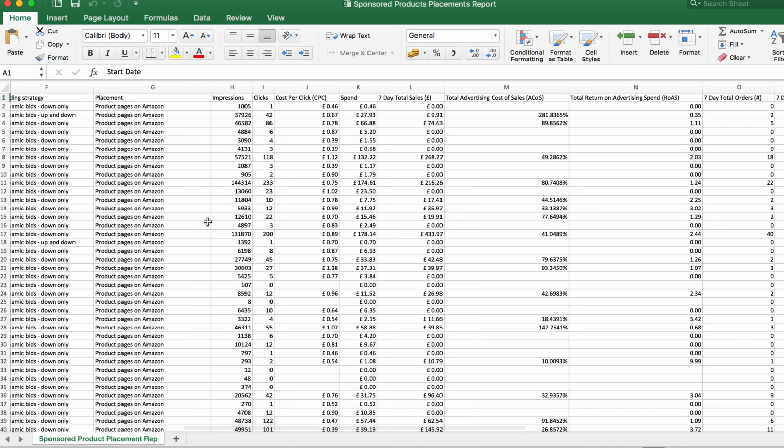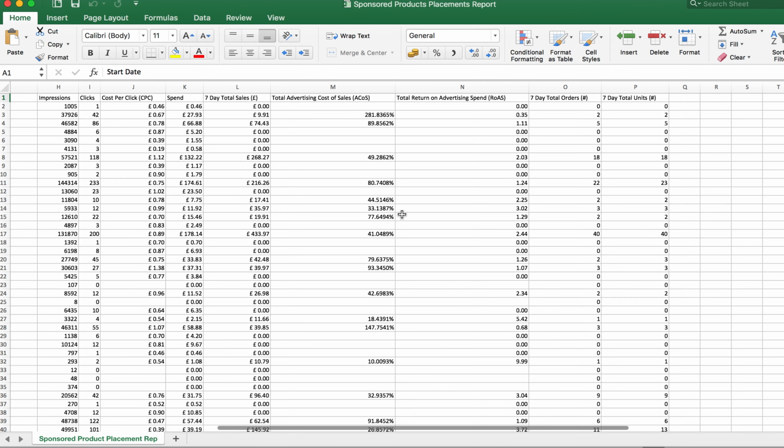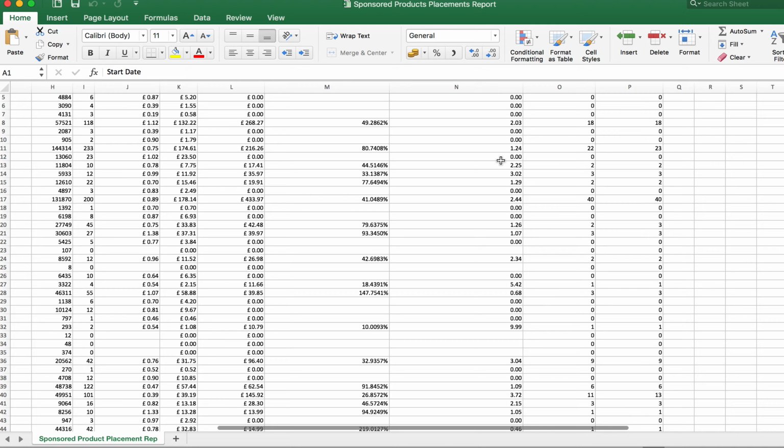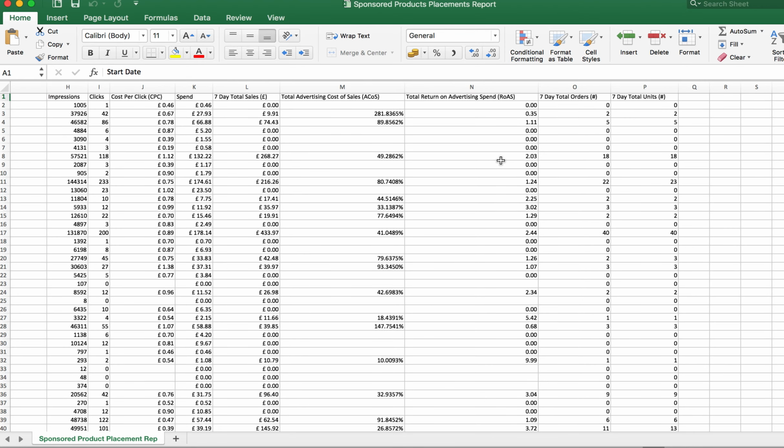So all of those you can actually get within a standard advertisement anyway. Within your campaigns you can find those. What you can't find is your total return on advertising spend. So this is essentially for every pound you put in, it will give you a percentage of how much you get back. And there, if you know your numbers, you can work out whether they're profitable. So if you know that for every pound you spend, you need to really get £2 worth of sales to make it profitable. So say for example, if your product was £20, you need to spend a maximum of £10 before you start losing money.